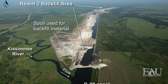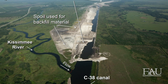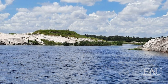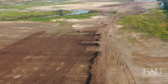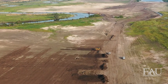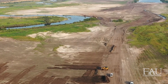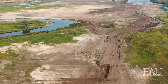After years of research and modeling, engineers determined that the best method to restore the river was to use the material, called spoil, that was piled along the edge of the canal during the channelization process and simply push it back into the canal — a process called backfilling. In order to track responses to restoration construction and evaluate the restoration's trajectory, scientists and engineers planned to monitor ecosystem components before, during, and after each restoration phase, making changes to methodology as needed. This is known as adaptive management.